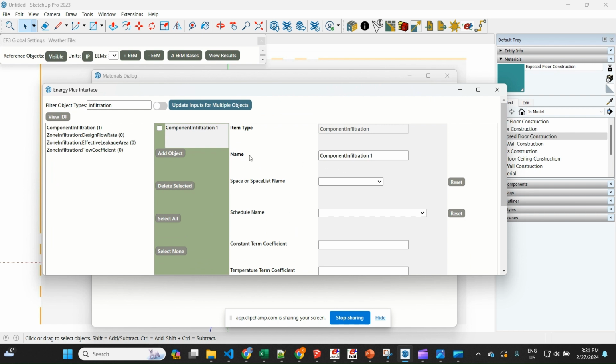The component infiltration creates a custom infiltration object for each space based on the constructions in that space. So imagine a project where some of the surfaces are old construction types and some of them are new construction types.